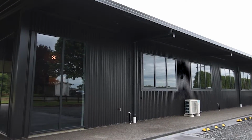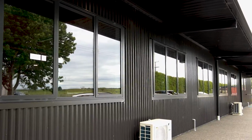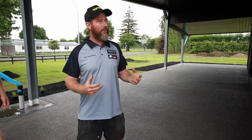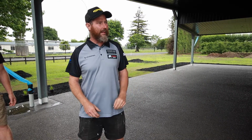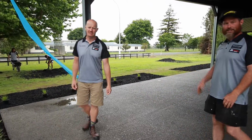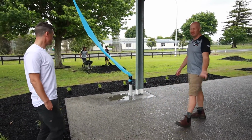We've given them a couple of coats, we've fitted them, then we're going to give them one last coat just to get them looking absolutely perfect. So that's just one of the things we can offer, and yeah, just working so well. And then we've got a few other things going on in the garden out the front as well. Alright, let's come on over.